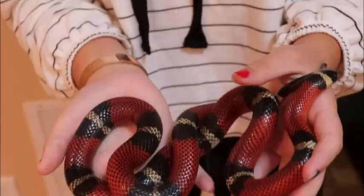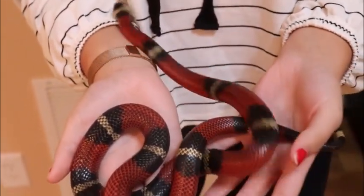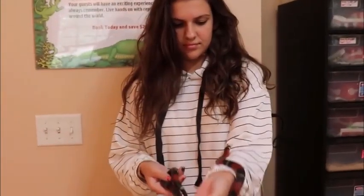Now, the final subspecies of milk snakes that we work with here at Cold Blood Creations used to be really, really common in the pet trade. In fact, until the ball python market just exploded, you couldn't hardly go to a reptile expo without seeing this next milk snake. They were so very common and so dominant in the reptile pet trade. It's the Tenderloin milk snake. Unfortunately, you don't see these very often. There's not, that I'm aware of, a lot of people working with these, but because they are one of the staple pet snakes of the pet trade, and they're outright beautiful, we decided that we wanted to work with some Tenderloins.